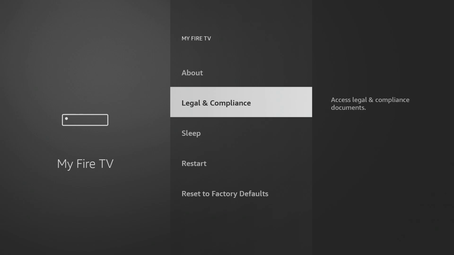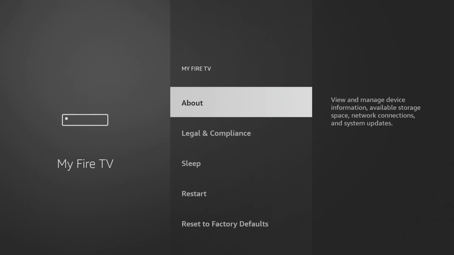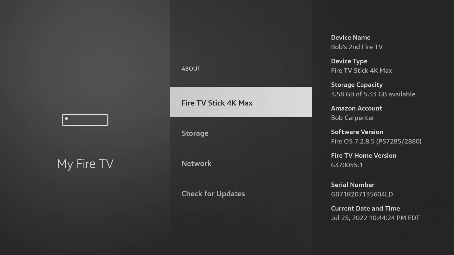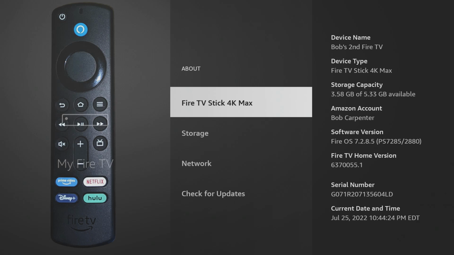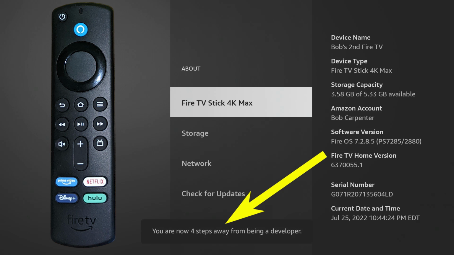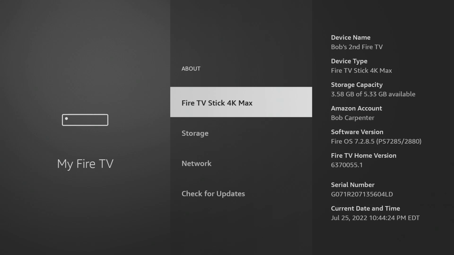Again, we used to have developer options in here in between about and legal and compliance. That's no longer there. However, there's a quick and easy way to get to it. So you click about, and then while you're on Fire TV Stick 4K Max, we'll show you a little Android magic here. Take the Fire Stick remote and click the select button 7 times. 1, 2, 3. After 3 times, it tells you 4 more to go. 4, 5, 6. 1 more. And it says no need, you are already a developer. That's because I've done this before on this particular Fire Stick, even if I reset it. But if this is the first time that you've done this, it will tell you now you're a developer.